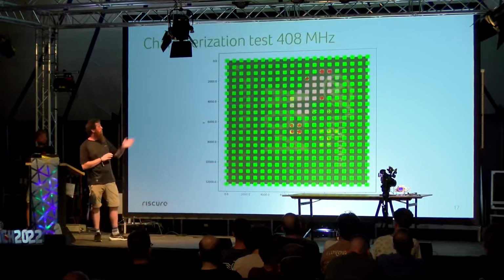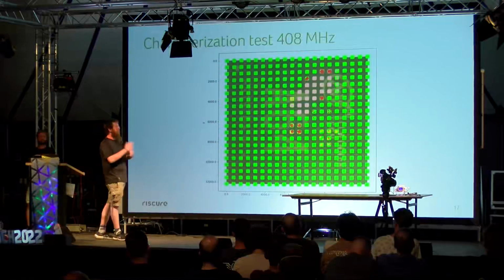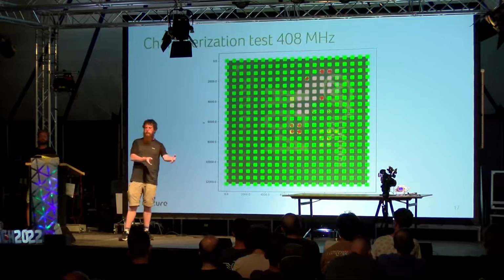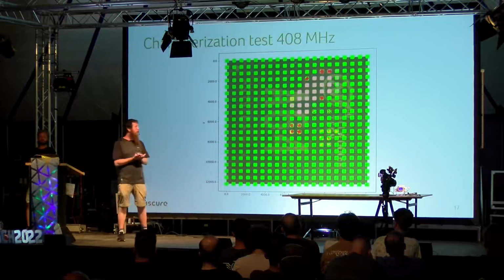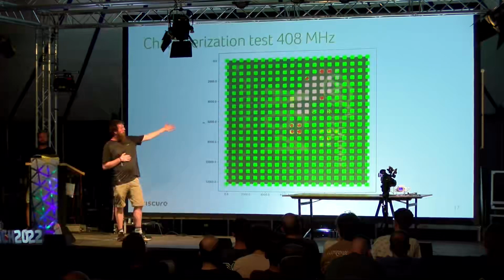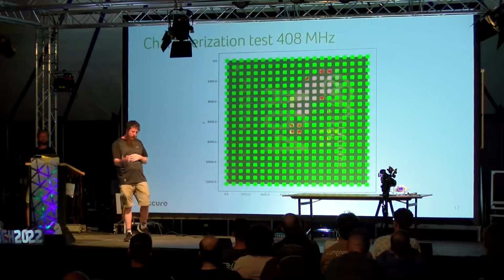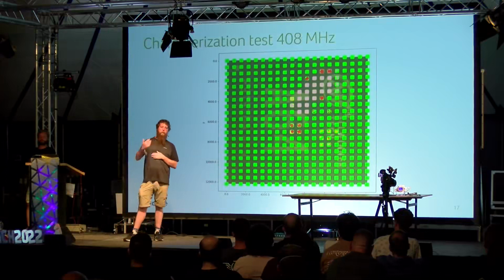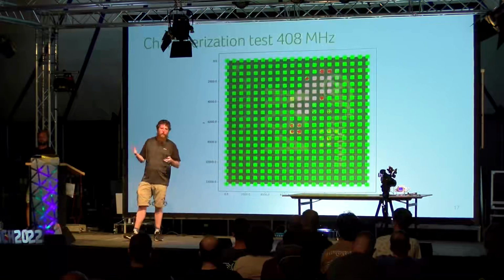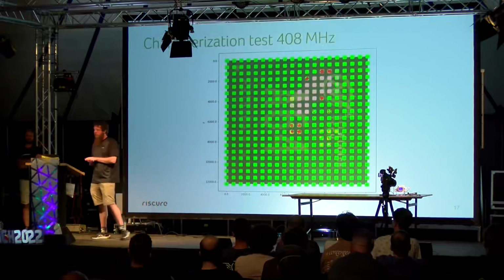The pink spots, if you can see, are not so interesting. They're a different error with the setup itself rather than the device being modified. But what we're most interested in is the ones that we color red here. So all of the ones that are red, we have changed the way the device is operating, but it is still operating in a normal way otherwise. So we've had a useful glitch without crashing the device.